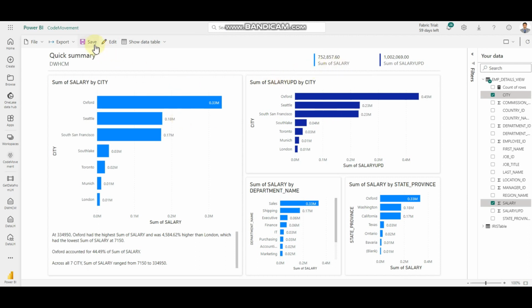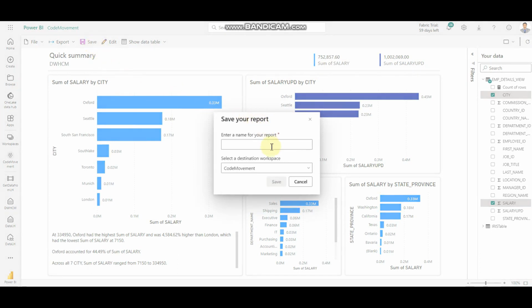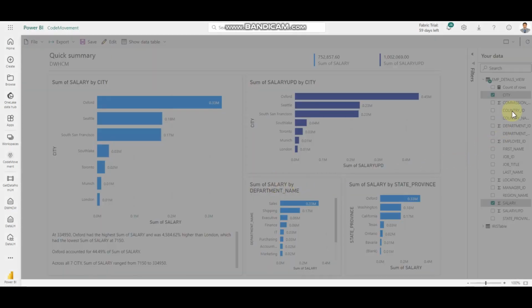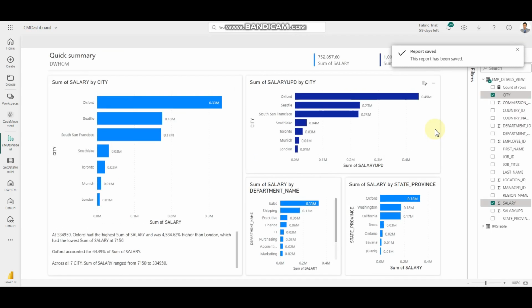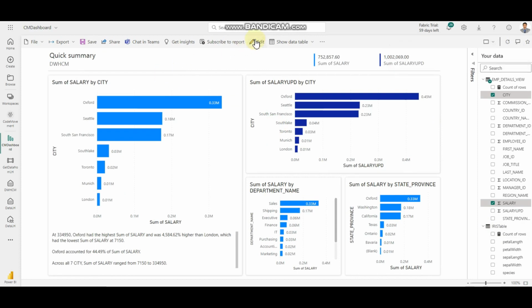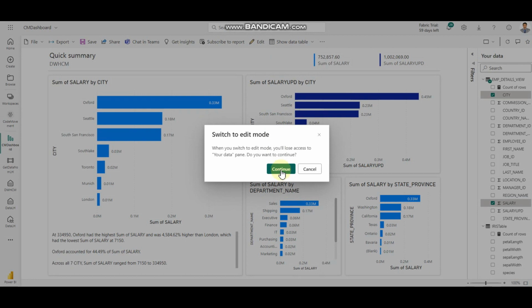However, if we want to save it, then we can save it and give it a name, like dashboard. The source it is using is the employee detail view. If we want to edit it, there is an option, you can go to edit.